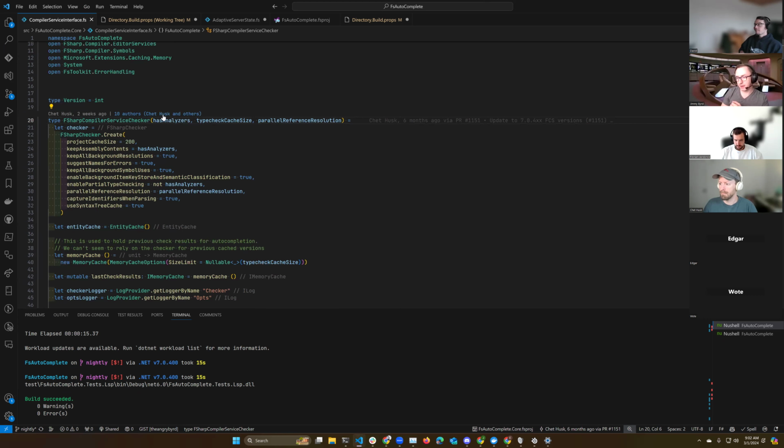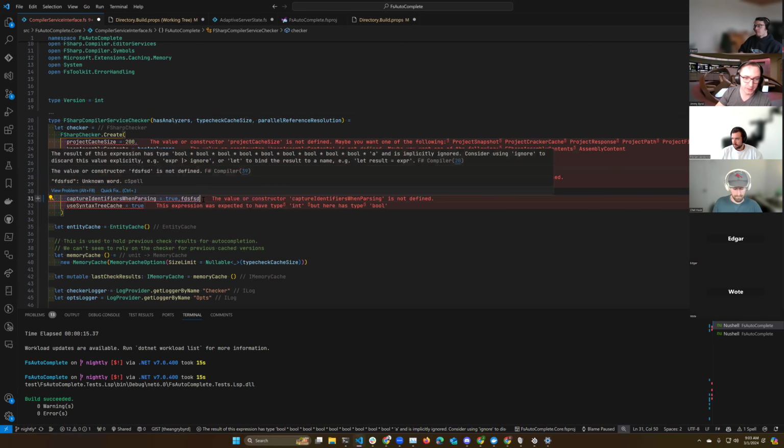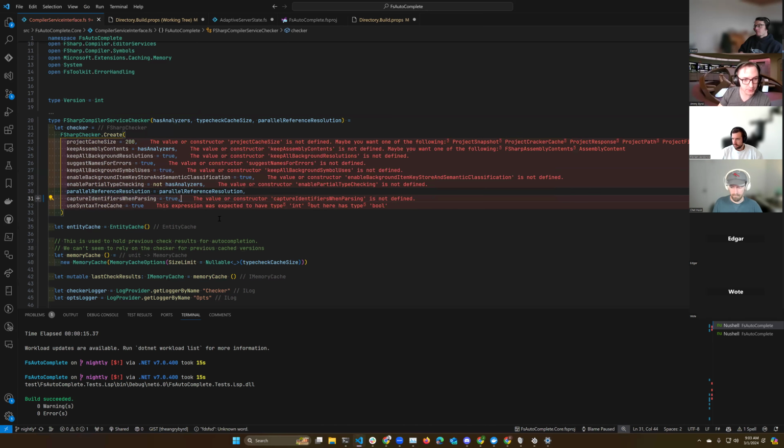This is a file that is basically a wrapper around the F-Sharp compiler service in its entirety. This allows us to encapsulate all the calls that we're going to be doing to the F-Sharp type checker. And the F-Sharp type checker is where we get all the nice IntelliSense. So every time you type something, the F-Sharp type checker is doing some work for us.